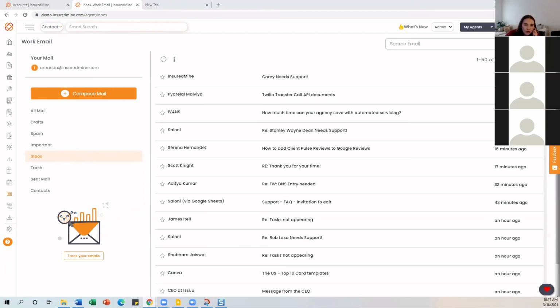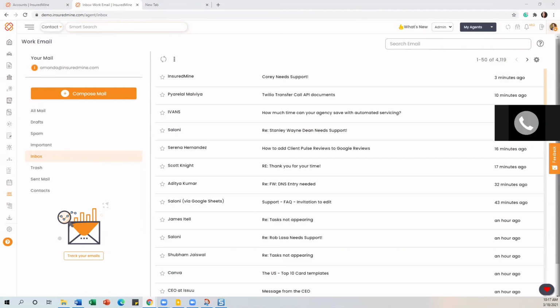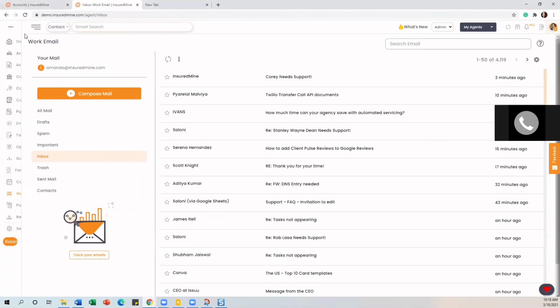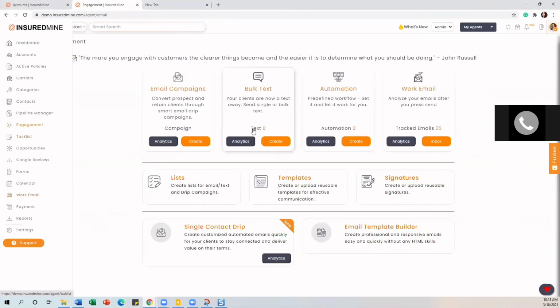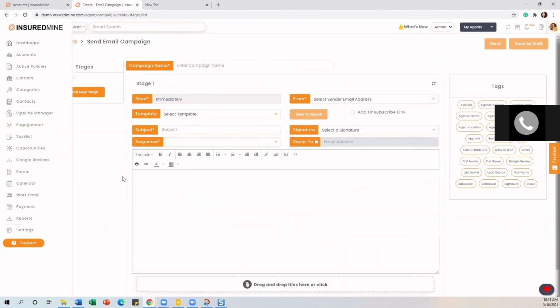I don't think anybody else is on the call that had requests. Like I said, once a week I meet with Shabam and we go over what people are requesting. Also, and I'm super excited about this, in engagement, in email campaigns, we will be switching this from sequence to list, so that if you have new people joining your agency or getting on InsuredMine, they'll have that clarity.